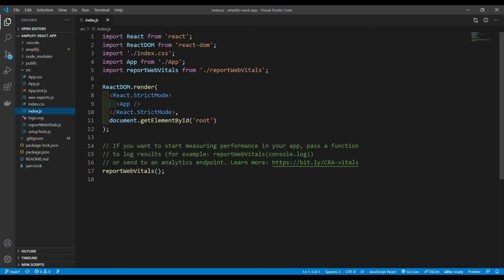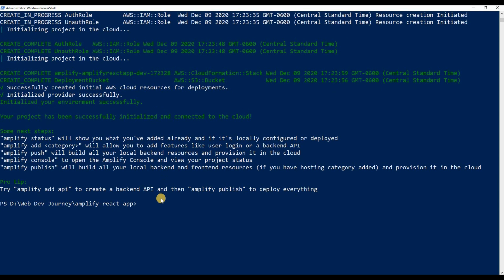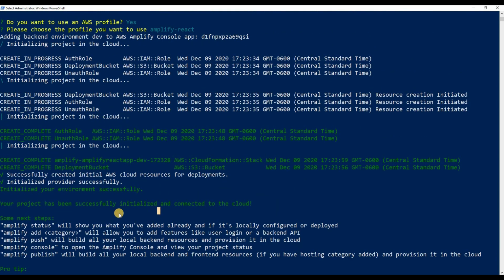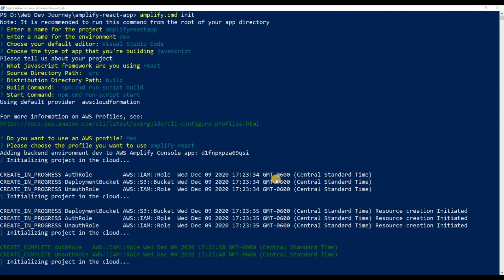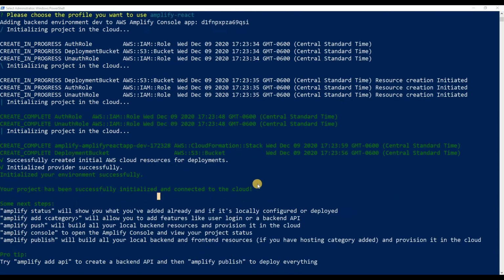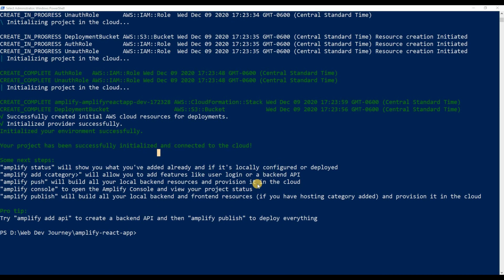All right, so it should have been done already, and it is, which is really good. So right now, all we did was just initialize our project. I know, right? That's a lot of things that it did just to initialize. Yeah, you're right. It really is. But anyways, we just initialized our project. Now, the next thing we need to do is add libraries to this project, so that Amplify can work more easily with our project.